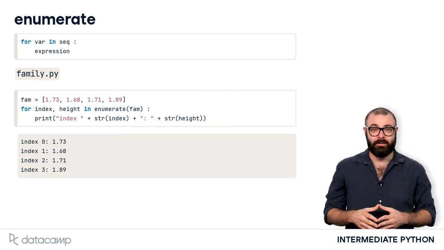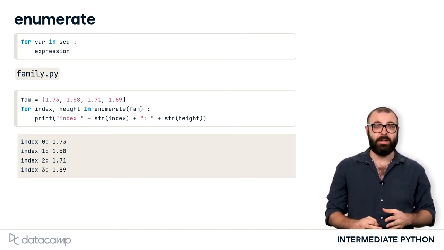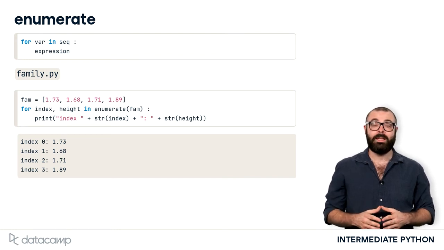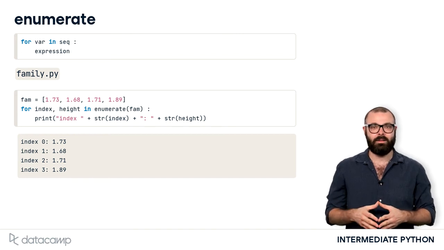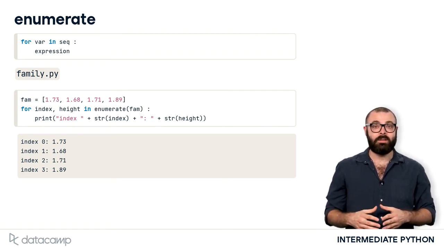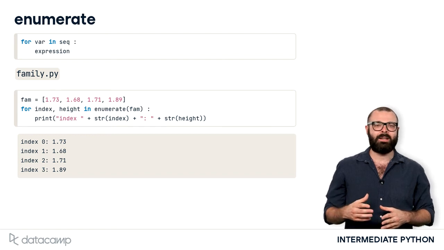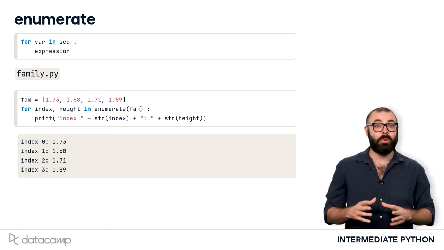Now, enumerate(fam) produces 2 values on each iteration, the index of the value and the value itself. Instead of a single variable height, you now write index, height. Now, on each iteration, index will contain the index and height will contain the float. This means that we can now also update the statement inside the for loop with a more complicated print call. Notice that I had to convert the floats to strings with str so that you can add everything together. The printouts are exactly what we wanted.